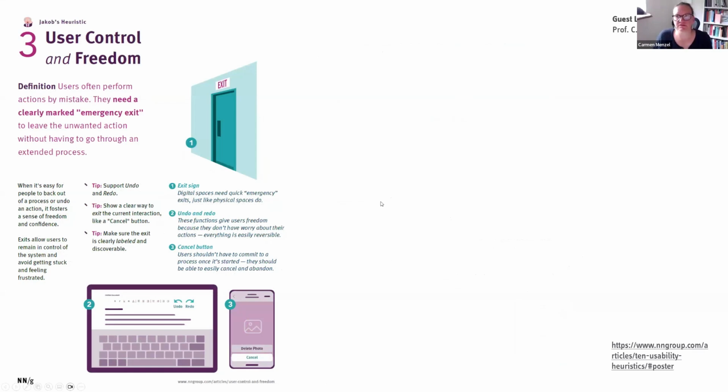Give them shortcuts. For example, if you order at an e-commerce platform weekly, like your food, then you don't want to type your address, the shipping address, and select your payment procedure every time you make an order. You like to have a shortcut maybe. If the system knows who you are, you just place your order and send it, and that's it. So especially more experienced users should have the opportunity for shortcuts.